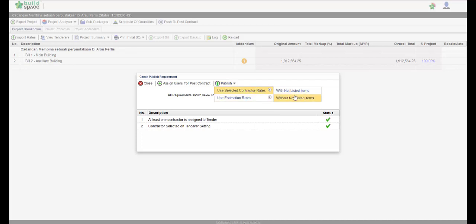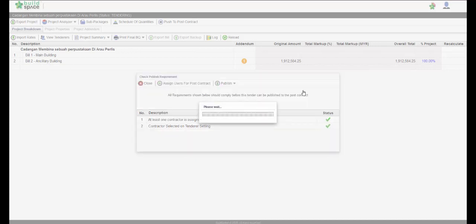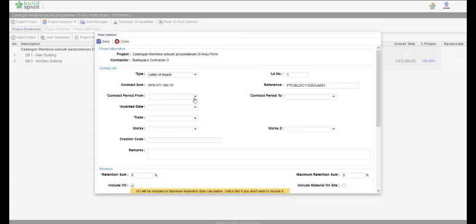Use selected contractor rates with not listed items and proceed to complete the letter of acceptance, beginning with contract period, followed by awarded date, and also the contract period too.